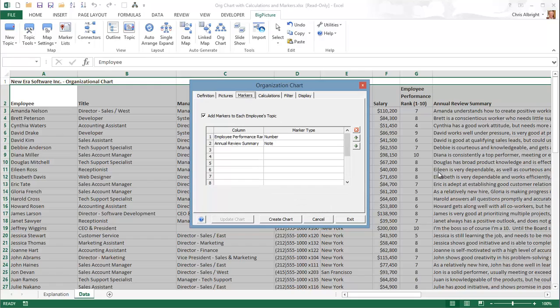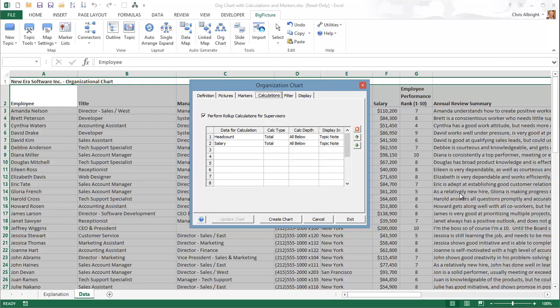The markers tab lets you add additional information using various marker icons below each employee. In this case, the employee's performance rating will be shown in a number icon, and the employee's annual review summary will be shown in a note. The Calculations tab lets you perform calculations on the fly as the chart is created.